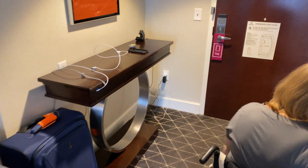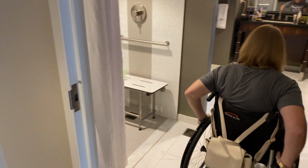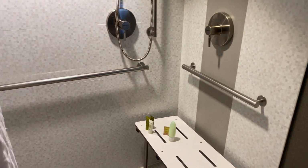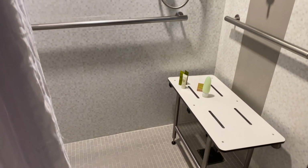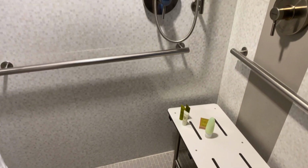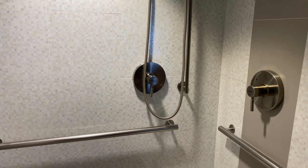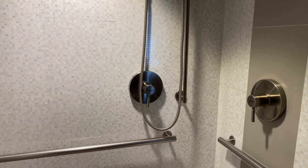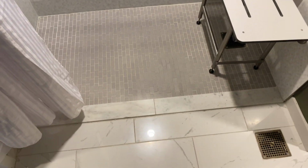So we've got a door which is right off of the living area, and then there's actually another door off the bedroom, which is nice. And over to our left here, we've got a beautiful size roll-in shower, fold-down shower bench, really sturdy. What I like is that the handheld is reachable, as well as the on and off controls. Sometimes we've been to hotels where Nate will actually have to turn on and off the water because I can't even reach it. So nicely designed and very large. As you can see too, the threshold is very minimal. I'd say maybe a 1/2 inch tops, if that.